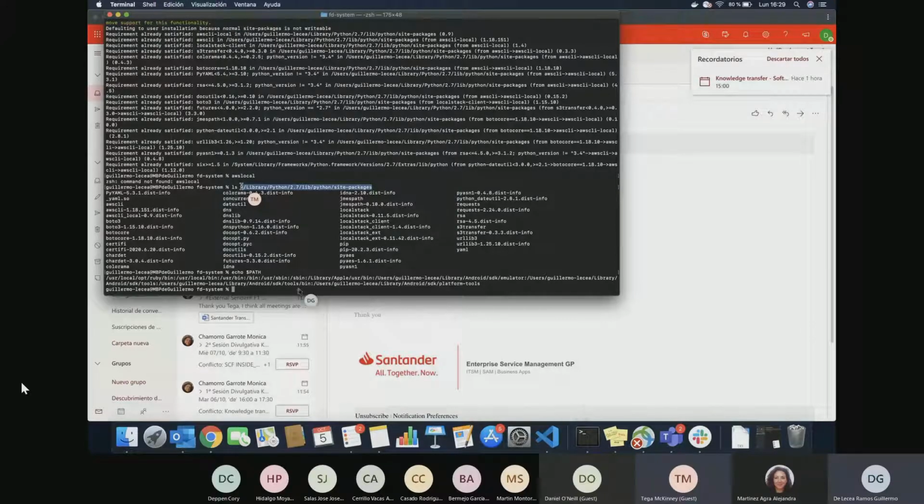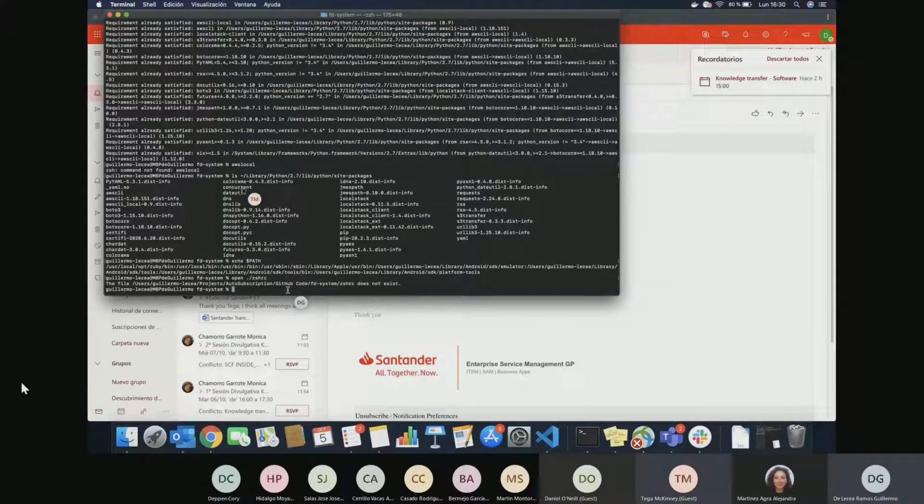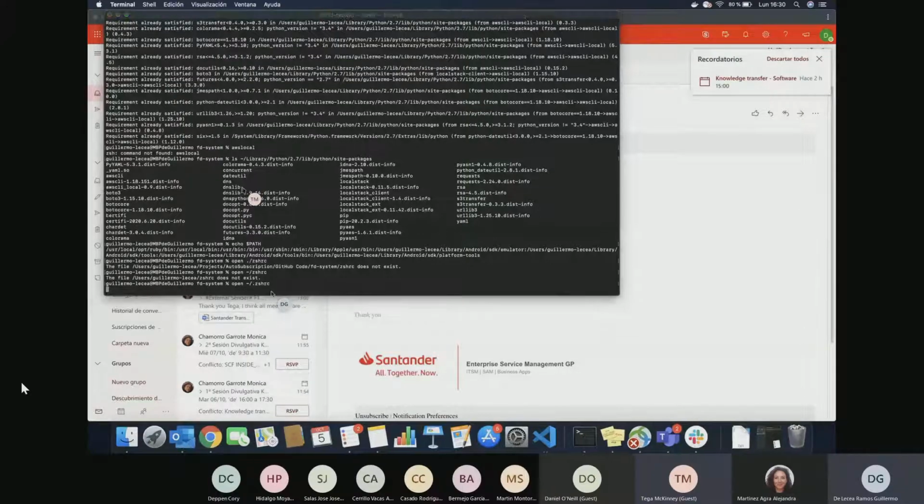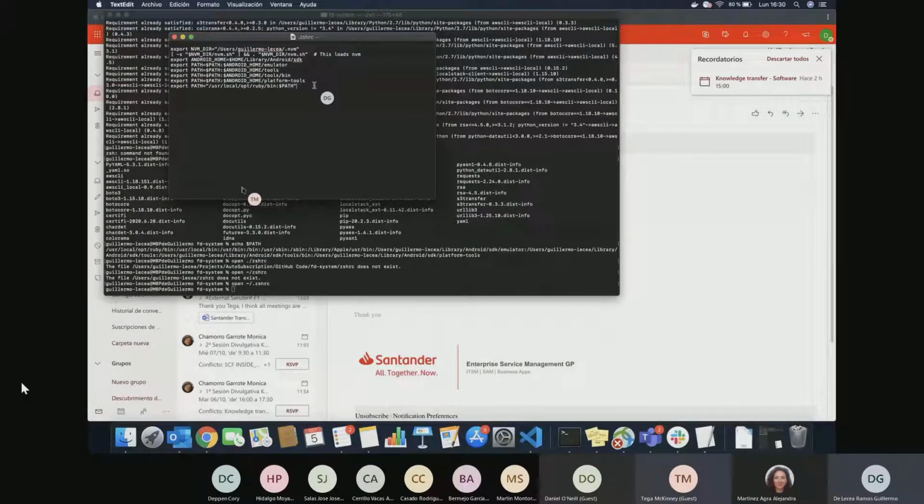I'm not really sure if this was the location, but if I remember well, it was something like that. Instead of the dot, it'll be tilde. Okay, so option semicolon. Yep, and then RC. Oh, and it's a .zshrc. Yep, right.